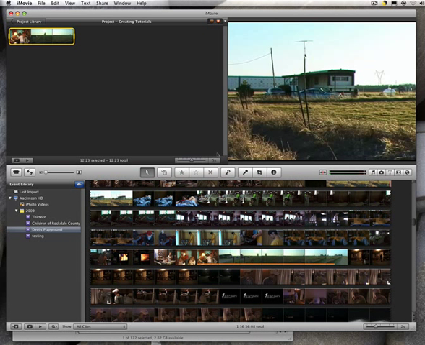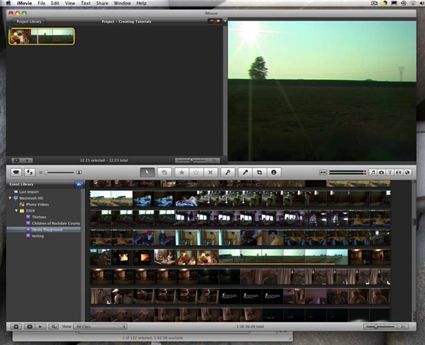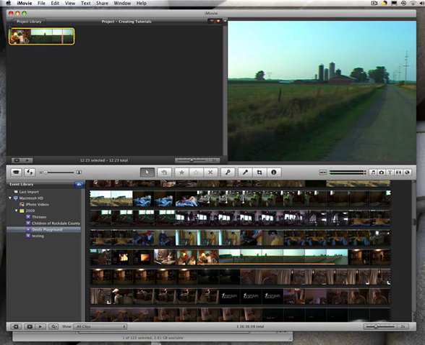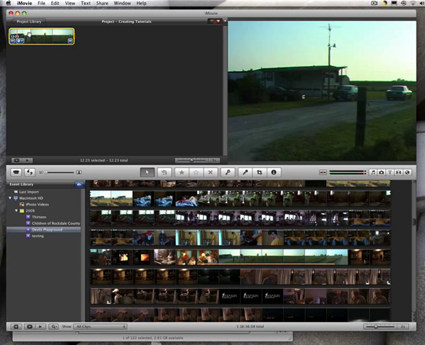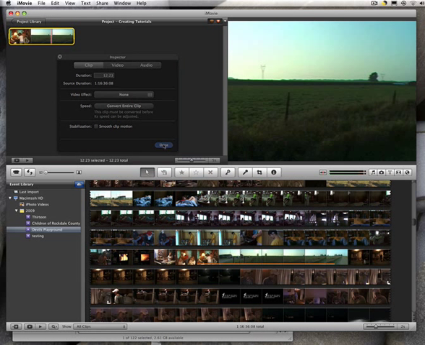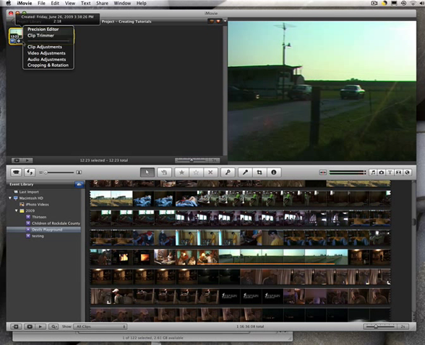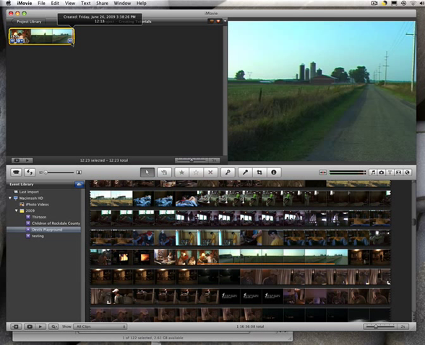And now when I play my clip, I'm going to hit the space bar, and now it's going to show the entire clip where it pans across the field and ends at the field. So just remember that you can double click a clip and you can do some editing here, or if you've got your advanced tools turned on, you can select them here with the precision editor and do some other adjustments such as cropping and rotating. And then you also have this feature where you can trim off 30 frames at the beginning or the end of a clip.